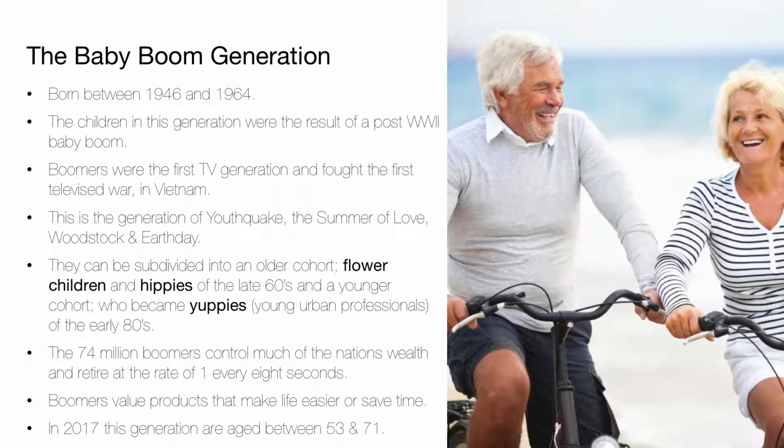The baby boom generation, one that probably most people are familiar with hearing. Born between 1946 and 1964, the children in this generation were the result of a post-World War II baby boom. Boomers were the first TV generation and fought the first televised war in Vietnam. This is the generation of Youthquake, the Summer of Love, Woodstock and Earth Day festivals. They can be subdivided into an older cohort, flower children and hippies of the late 60s, and a younger cohort who became yuppies, young urban professionals, of the early 80s.